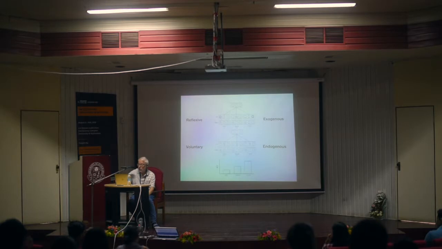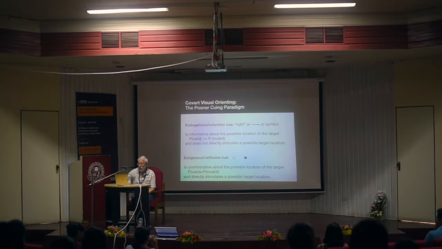In voluntary orienting, on the other hand, we start the same way, but now an arrow is presented, or some signal in front telling the participant where the target is likely to occur. Exactly as with exogenous orienting, the target is going to occur either on the left or the right. And a typical pattern of results is shown on the bottom.